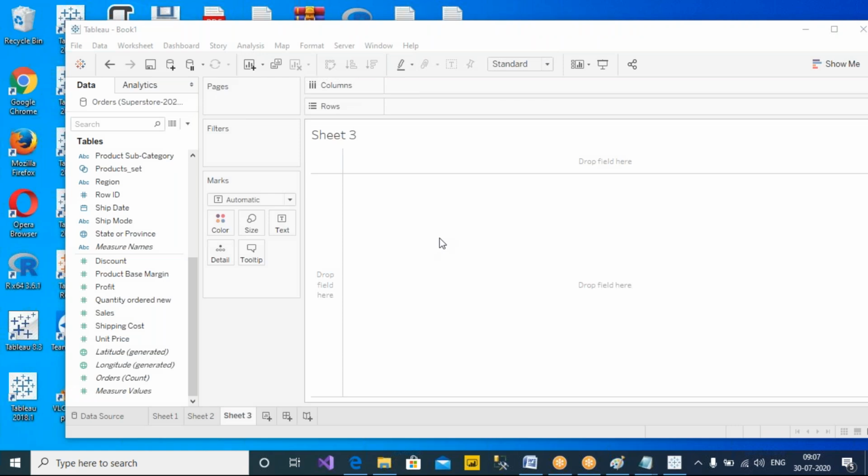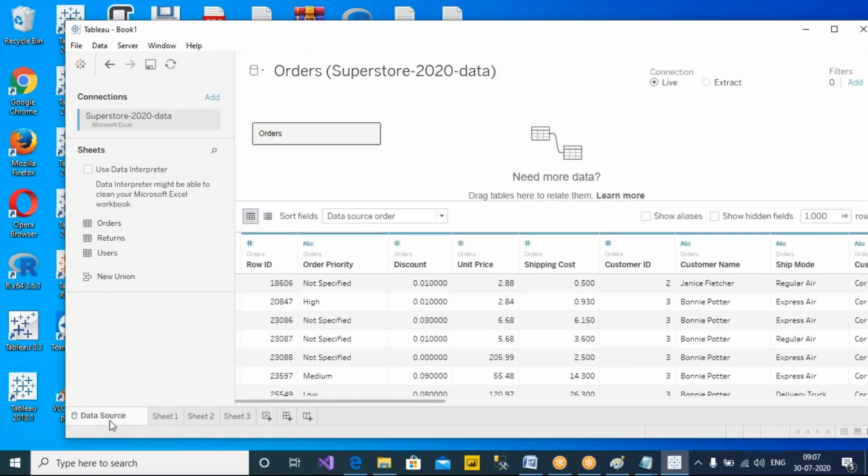Okay, now let's go back to the joins. I saw in the WhatsApp that we are trying the new version and we don't know how to join the tables with it. Yeah, so let's do that today, and let's understand how to use joins in the latest version of Tableau.